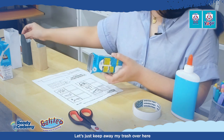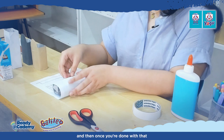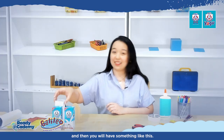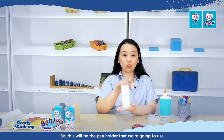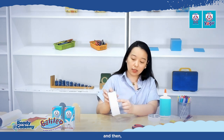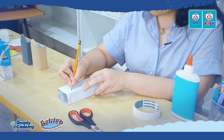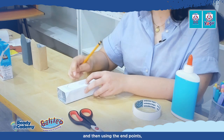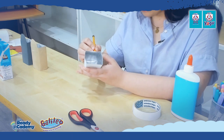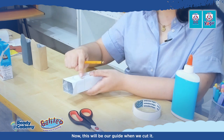Once you've wrapped it, cut the excess parts and fold them. You will have something like this — this will be the base for our pen holder. To make it look like a Philippine Eagle, we will draw a half circle at the top, then draw a line connecting the endpoints around the pack. This will be our guide when we cut it to get the shape of the head.